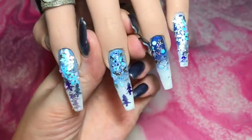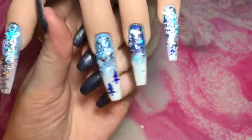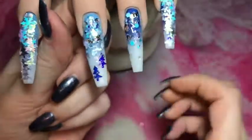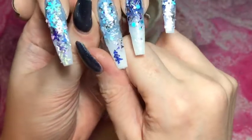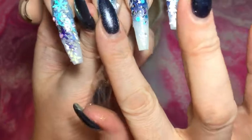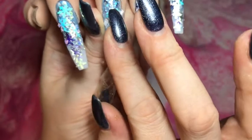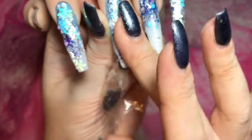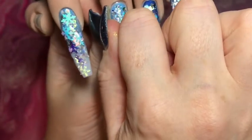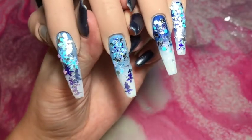Like so. And then, like I did in my snow glips video where I had snowflakes, I'm going to get a bit of plastic and I'm going to use that to help me stick those fully down. So wrapping round, and then I can just use my finger on top of the plastic, and this allows my body heat to help that acrylic set. And then we can just peel it away and our Christmas trees are stuck down.